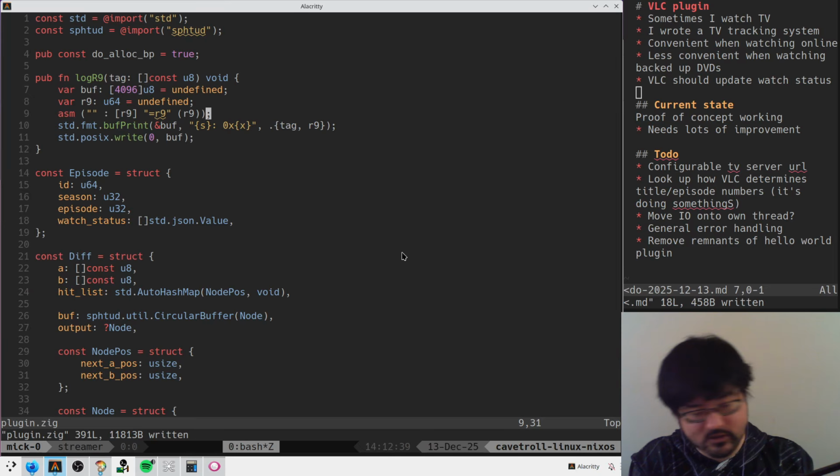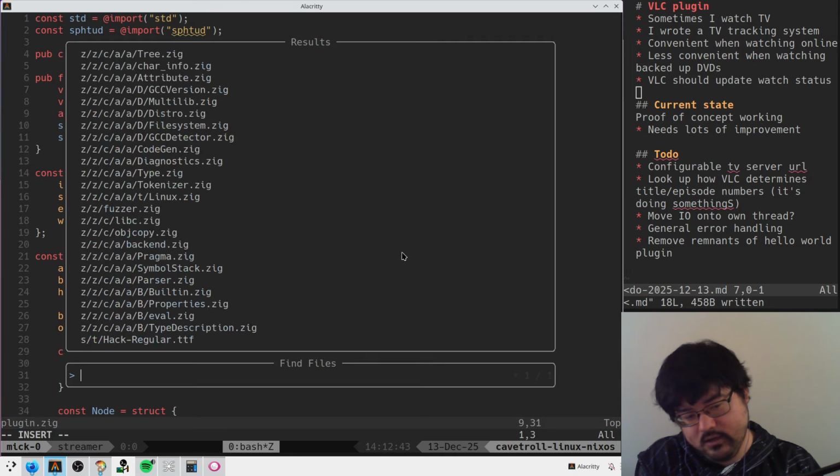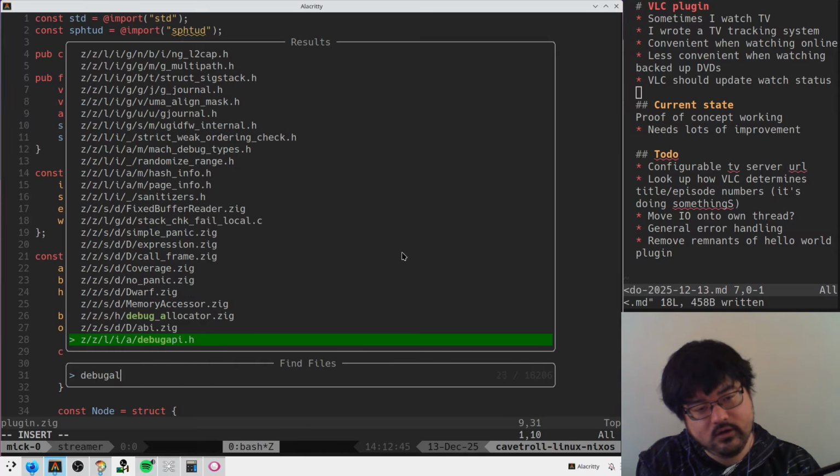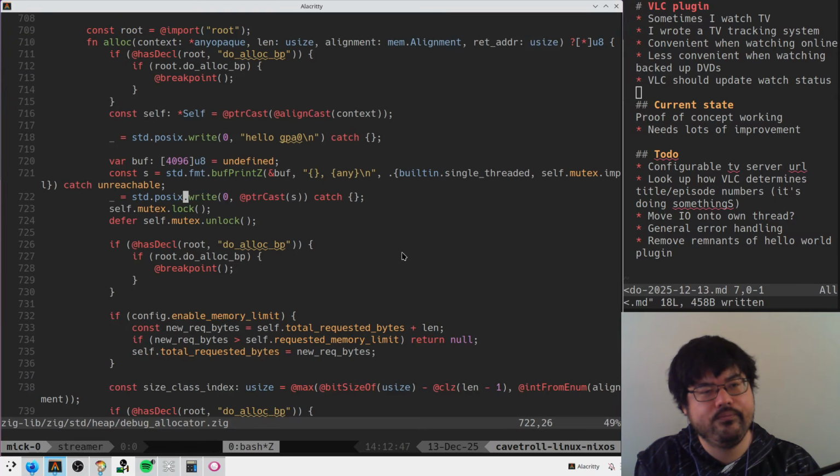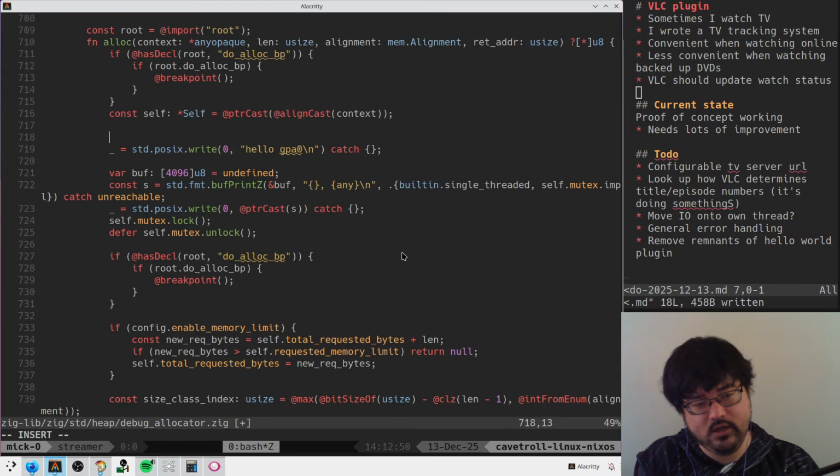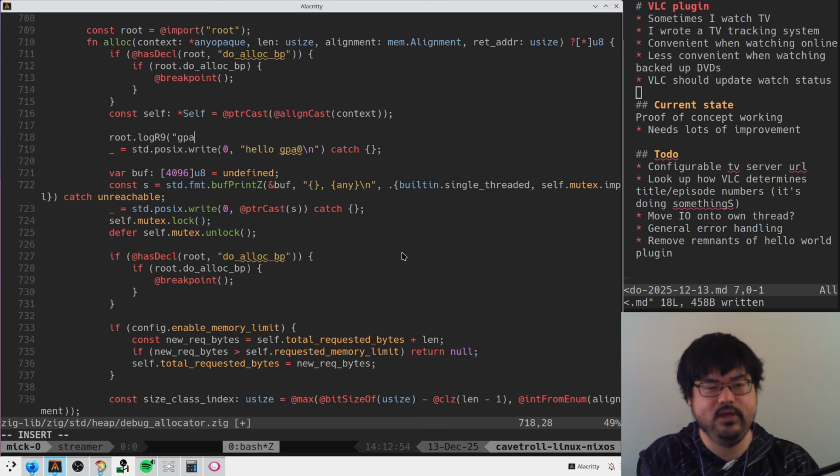We can check by doing this. We know that it's going to be broken in debug allocator. So we can do root log R9 GPA 0 or something, right?